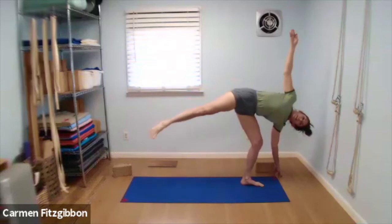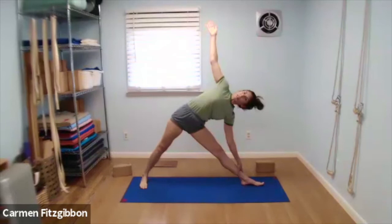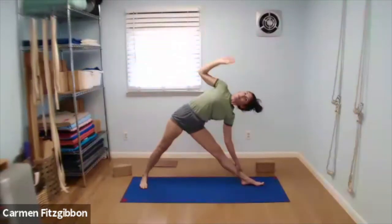And bend the left leg. Reach the right foot way back there behind you. Trikonasana. Inhale, lift from the right arm, come up. Turn the feet forward. And with your exhale, jump.